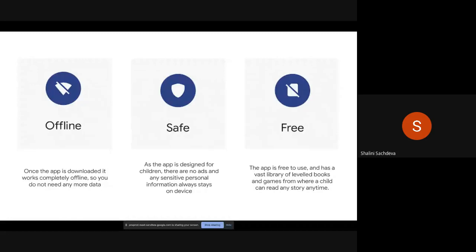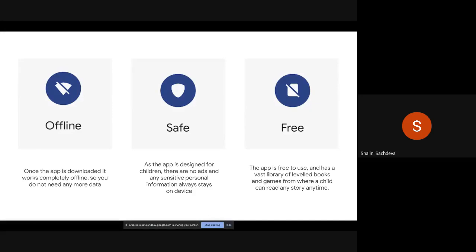Once you download the app from the Play Store, all the stories get downloaded at once, and you don't need to be connected to read those stories. So children can easily read the stories even if the phone is offline. It is completely safe in the sense that we're not collecting any data on the usage in the app. It remains on the phone which the kids are using, or the parents' phone, and it's completely free.